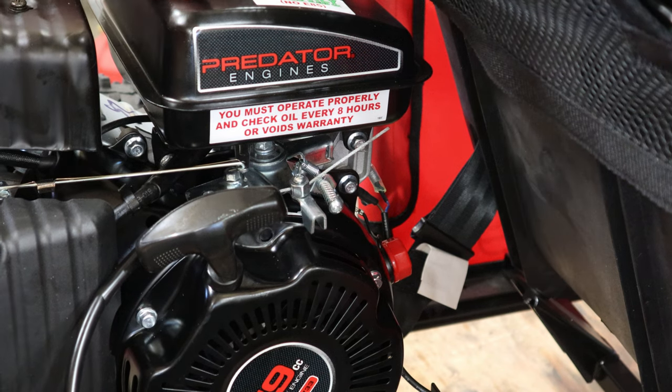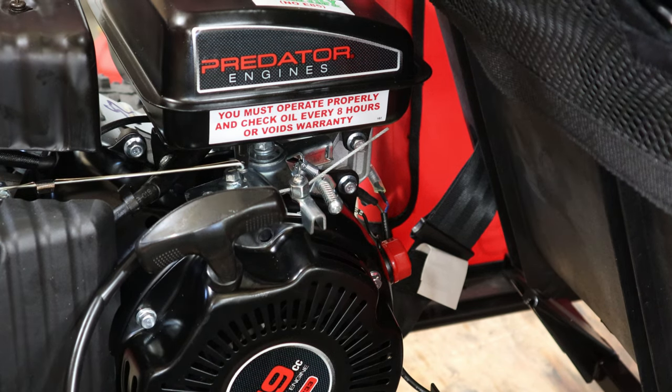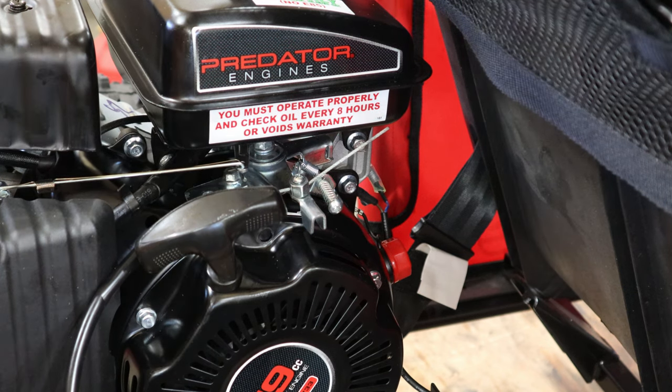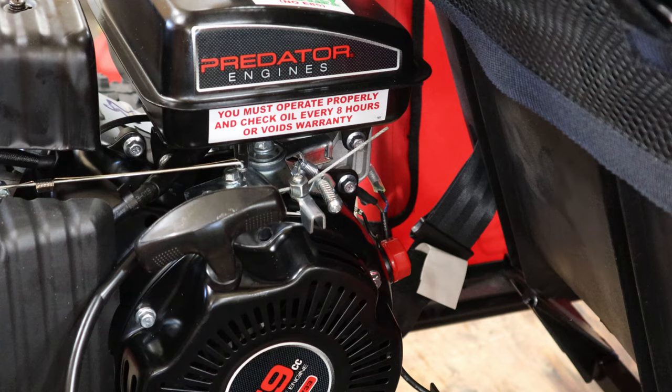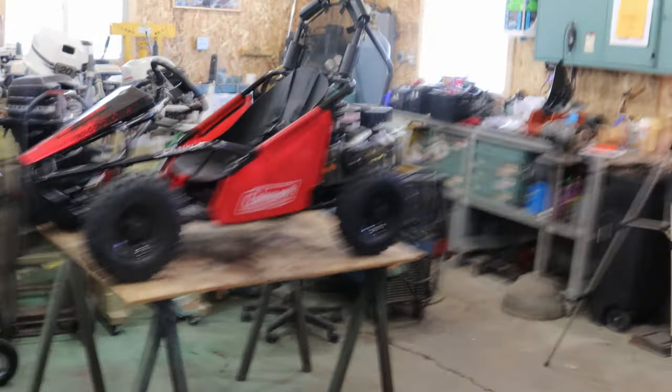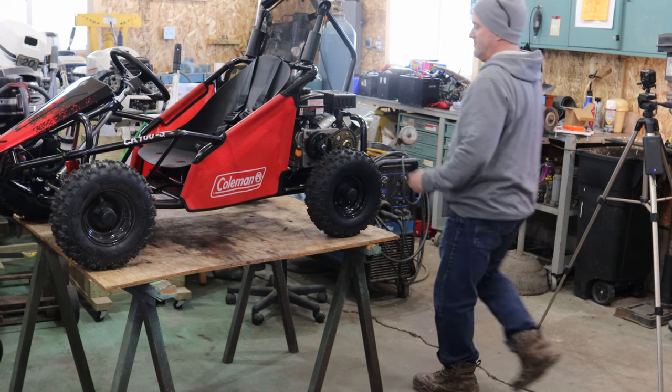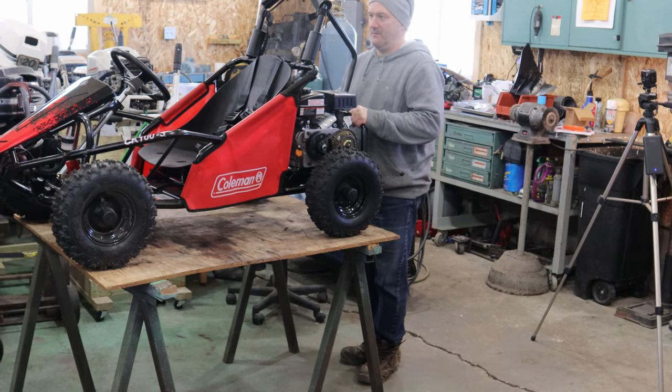We filled her with some 30-weight oil. We put some non-alcohol gas in here, and we're going to set this on the floor and see if we can start it. So, guys, take a second while we're setting up and doing that, and take a guess at how many pulls it is going to take to start it. My guess is two.